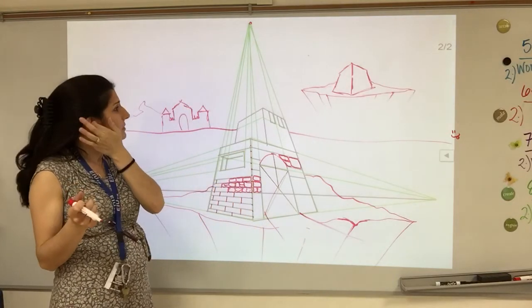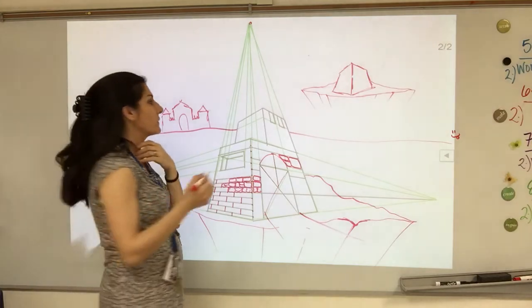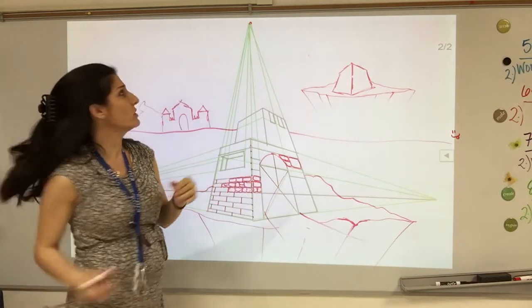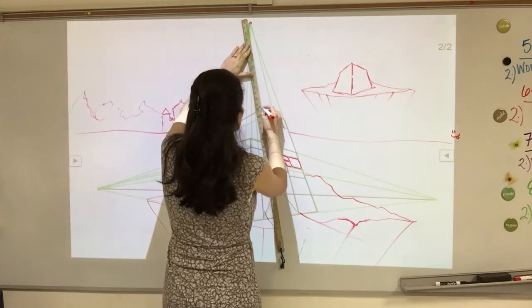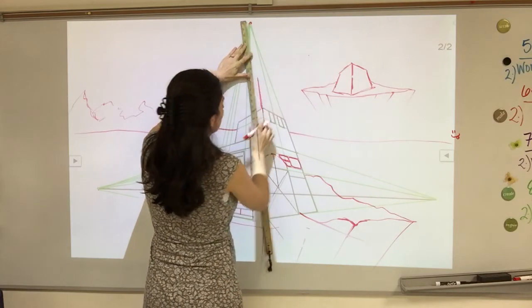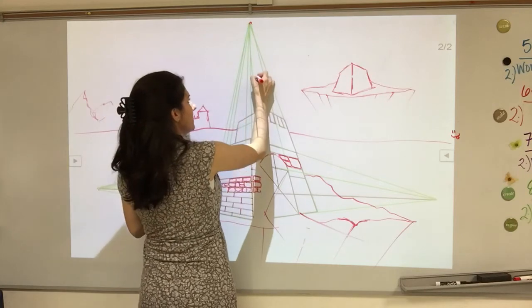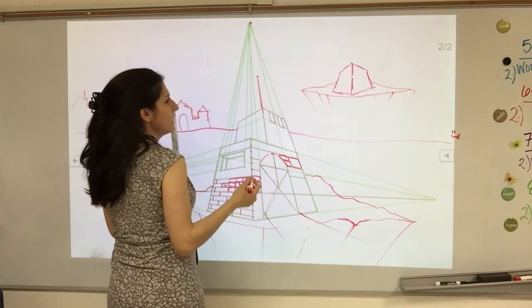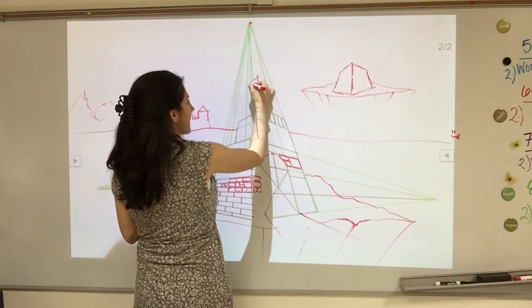The last thing on the castle, I guess, is just a flag. I'm going to draw in a really quick flag for you. For the flag, make sure your lines go up to the top vanishing point. So I'm going to do 2 lines that are really close together for my flag pole. And then I'm going to draw a little knobby shape at the top, and then I'm going to draw in the shape for my flag, okay?